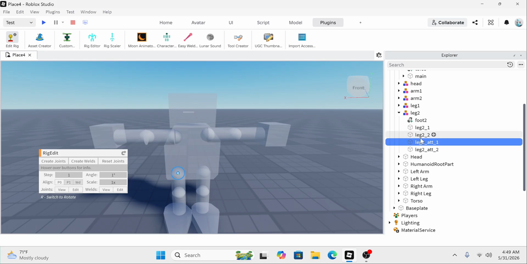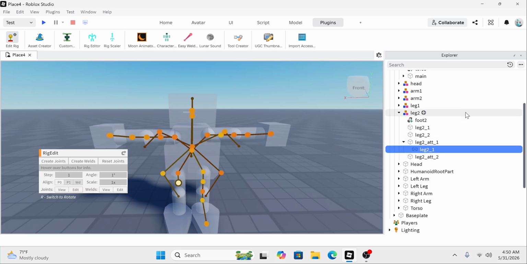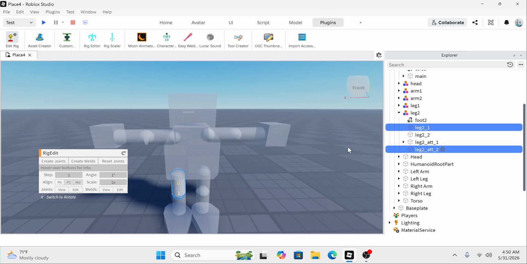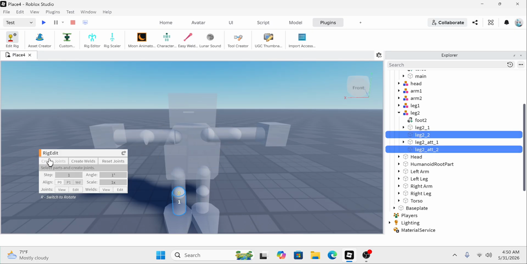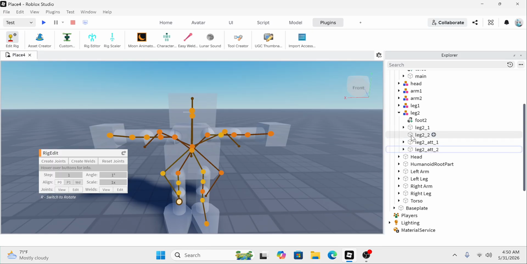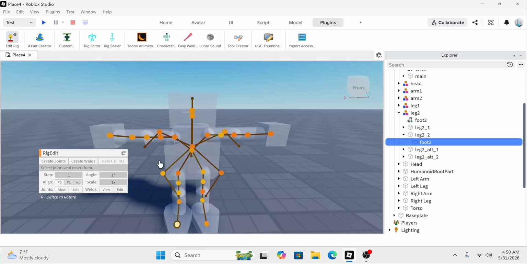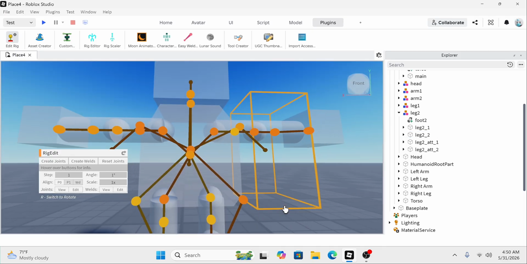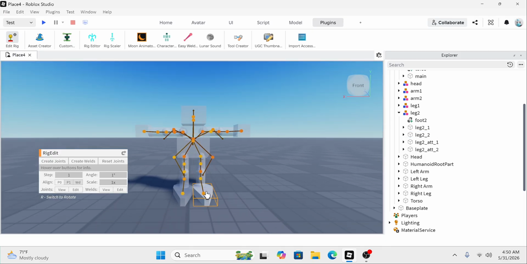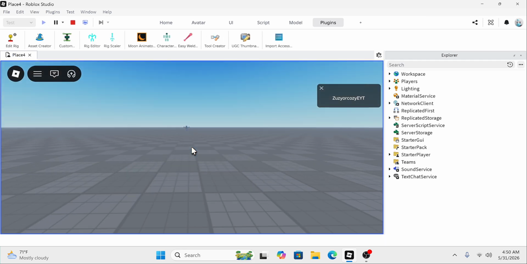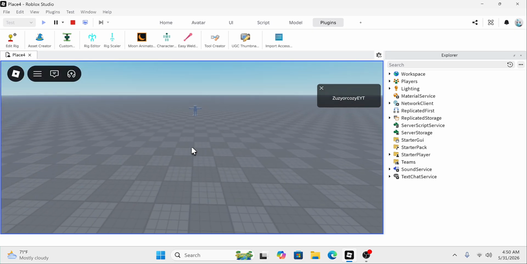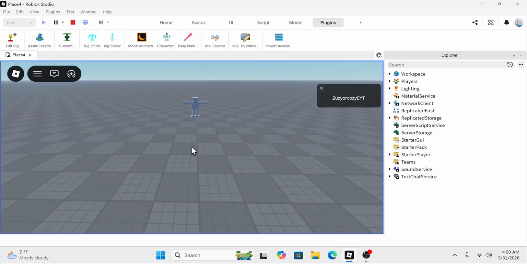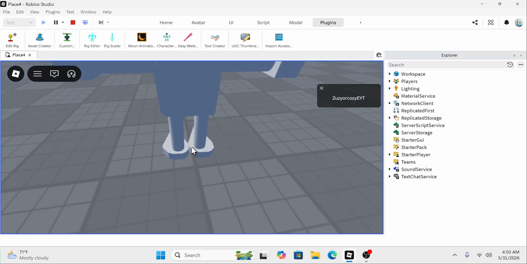Let me quickly do it with the other one. Boom. Boom. Boom. And finally, boom. Now that we've done that, you will see it should look something like this, both ways, going in kind of joints. Now if I do another test, he will not fall apart at all. He shouldn't, because unless there's accessories, his main parts are fully rigged on.